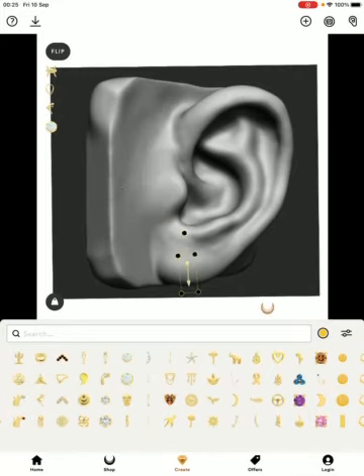The outer dot gives you the chance to actually rotate the jewelry, so you can place it wherever you want and have it sitting however you want. Once you put it down, you're not limited — you can go back and move it if you don't like where you placed it. If a piece doesn't look right, just drag it down and it will bin it for you, freeing you up to move your other pieces to where they'll look best.